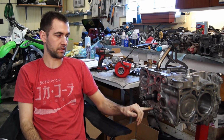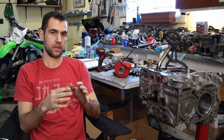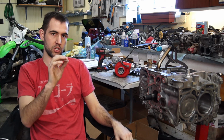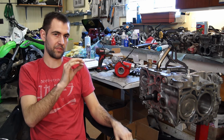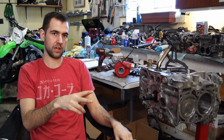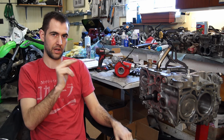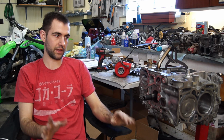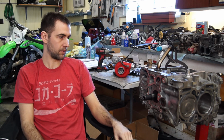And then when you seal the two block halves together, don't go too crazy with the sealant because it will go into the block. There was one spot where we put a little too much and some of it went out into the block, kind of a lot. So I just grabbed it with pliers and pulled it out of there. But for the most part, we were pretty skimpy and it didn't make a big mess. But some people overdo it and then that can lead to problems. So that's pretty much it.